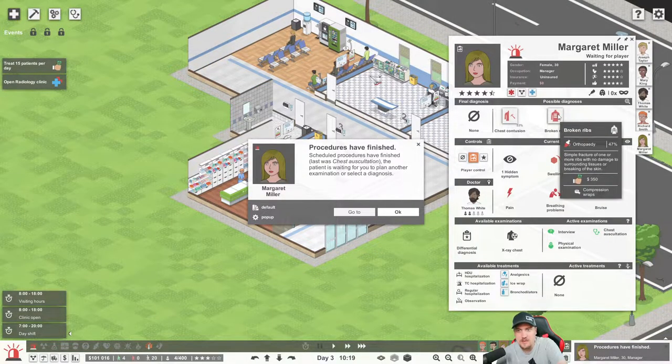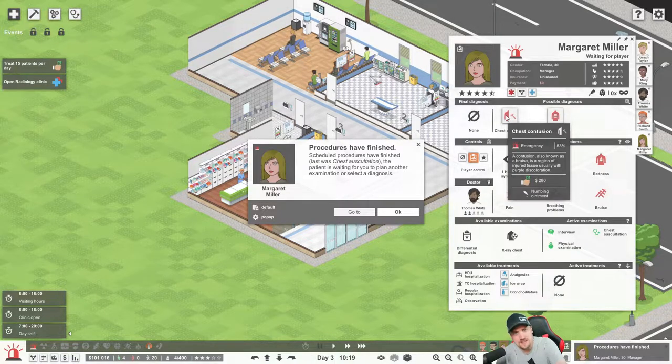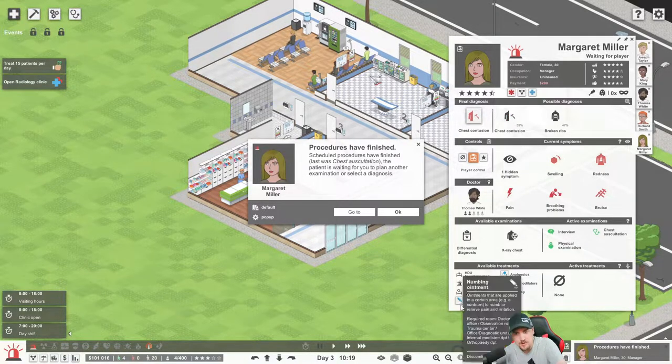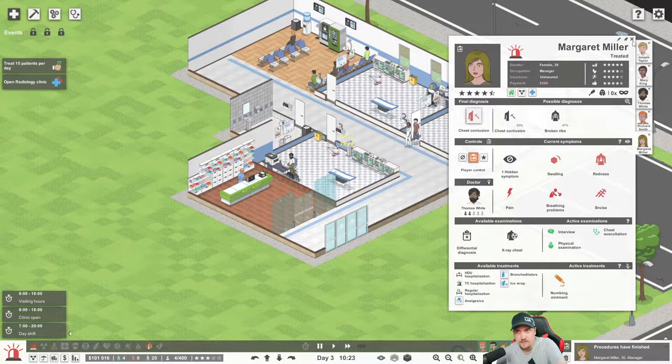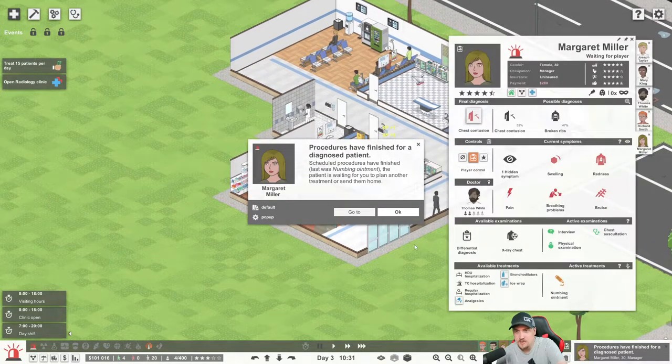All right, it's either broken ribs, which is not a department we have unlocked, or chest contusion. So survey says it's a chest contusion. More numbing ointment. These people are just hurting themselves left and right. Starting to think they took their role playing a little too hard. All right.